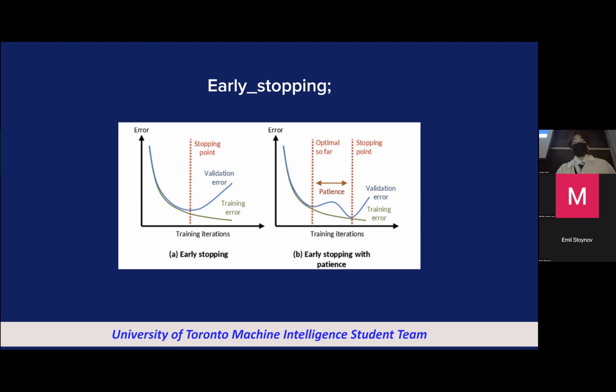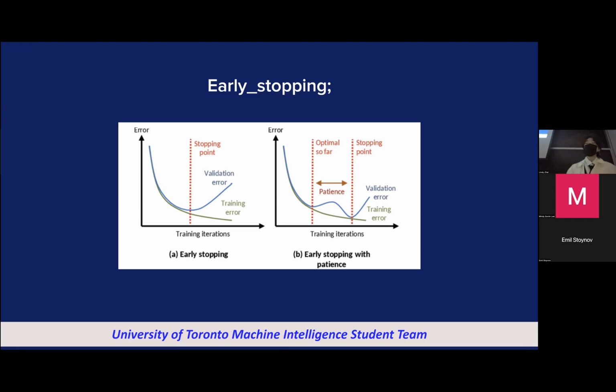That means that if you're training for 50 epochs, you're just going to take your weights from epoch 30 or 35, where you feel like, okay, this is the best point that I can have. You just stop there and take the weights from that, but don't go longer. So that's your stopping point.